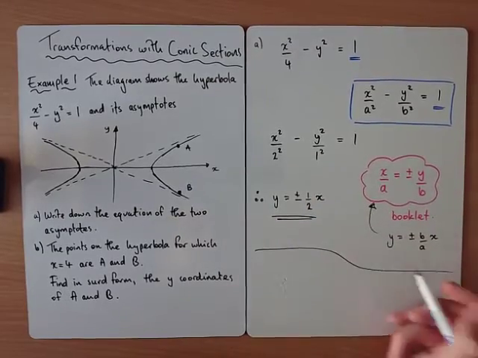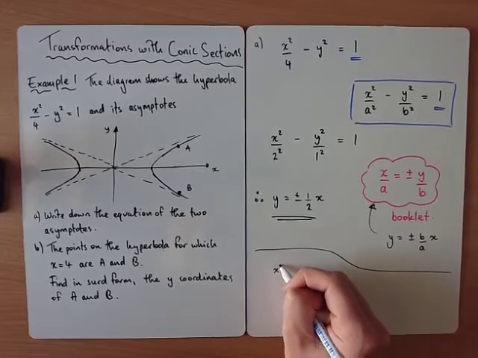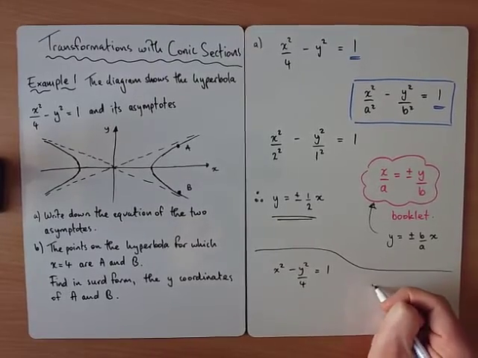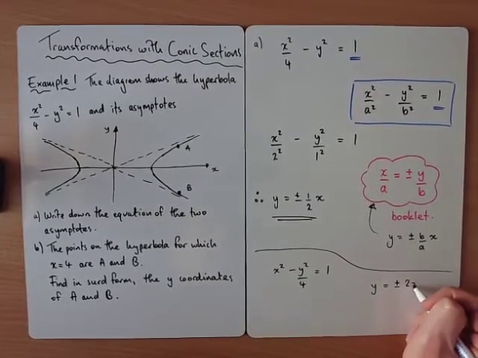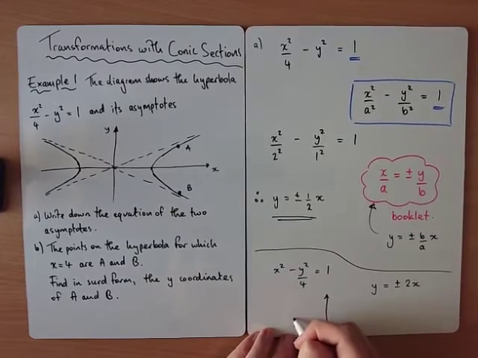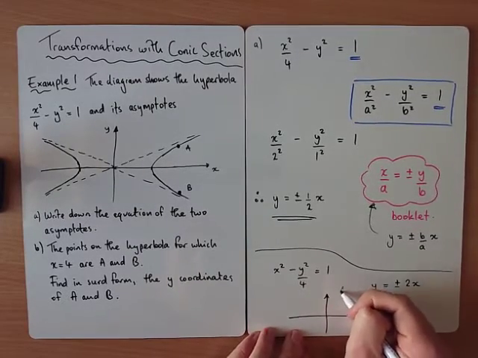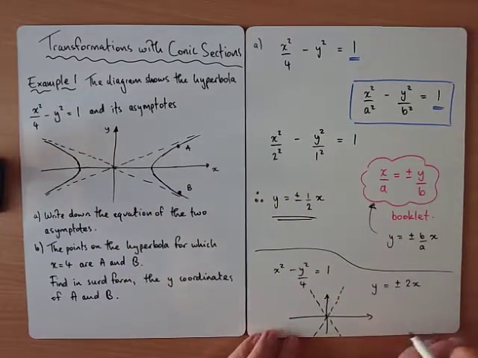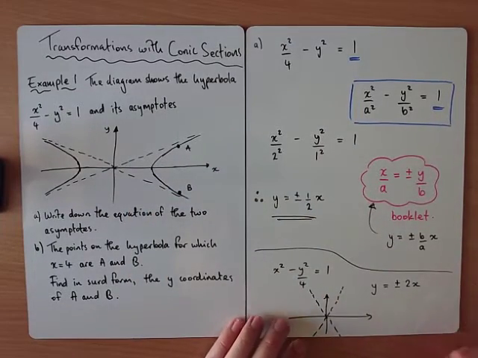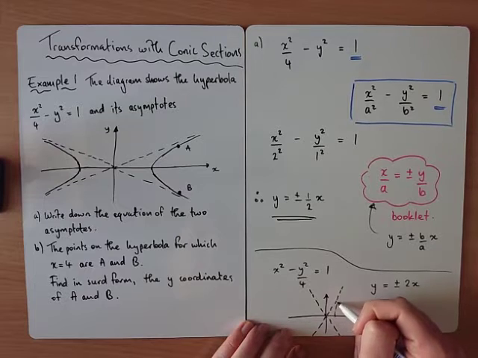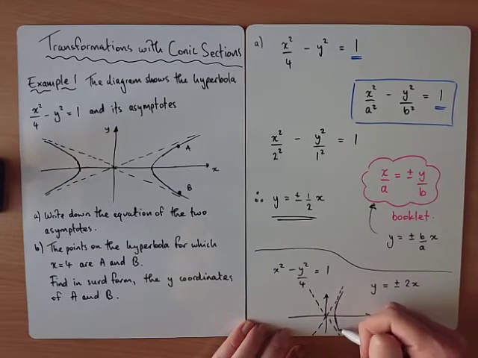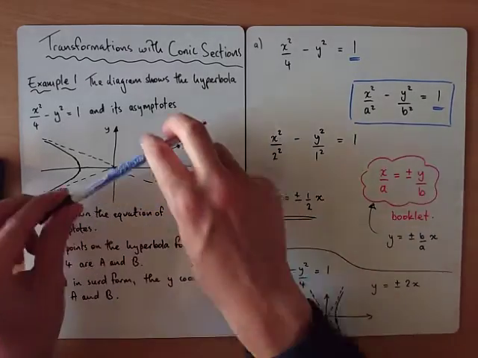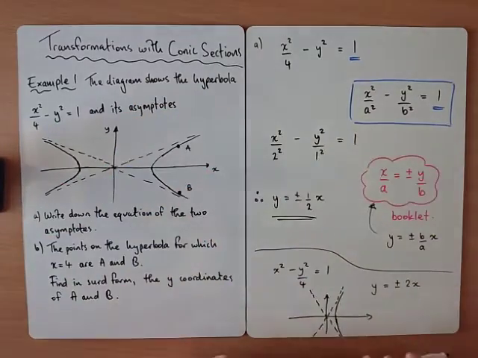Just as a quick side note, if you were drawing, say for example, x squared minus y squared over 4 equals 1, so if it was the other way around, the asymptotes would be y equals plus or minus 2x. And if you were drawing that hyperbola, you would need to make sure the gradient of that was steeper than the gradient of the other one. If they give you an axis, try and draw it to scale. But the main thing to look for is that if the gradient is steeper than 1, you want the angle to be more than 45 degrees, and if the gradient's less than 1, you'd want the angle to be less than 45 degrees.